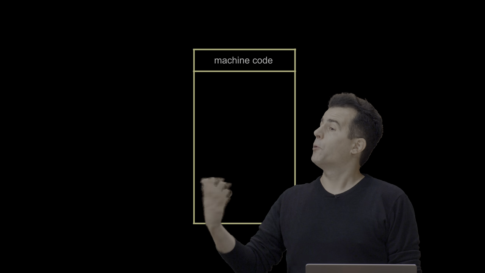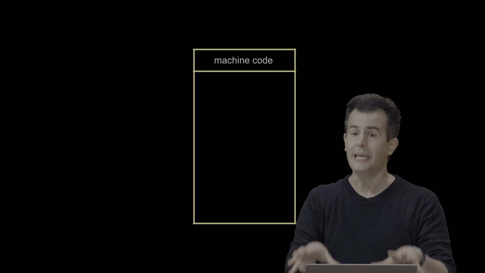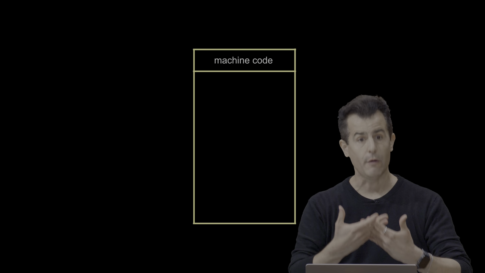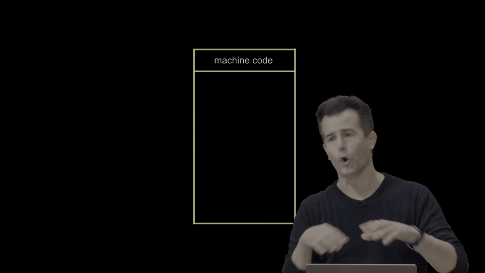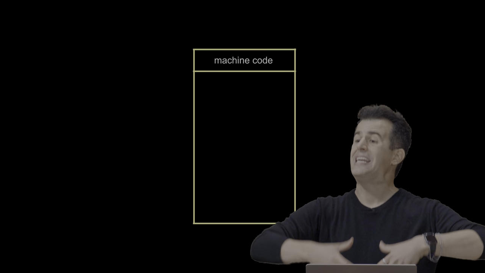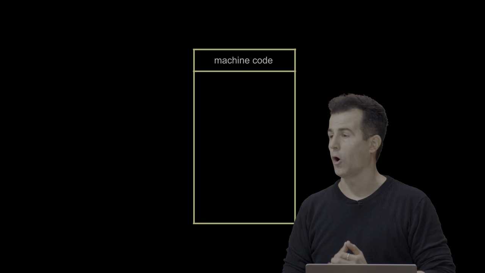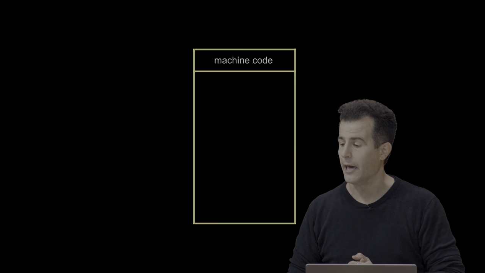And without getting too into the weeds, when you double click a program on your Mac or PC, or when you do dot slash something on a Linux, you are loading your machine code into the computer's memory from the computer's hard drive. So all the zeros and ones that compose Microsoft Word or Chrome or whatever are loaded into the computer's memory or RAM. And by convention, it's put up top in the so-called machine code area. And that's how the CPU has access to them, quickly at that.